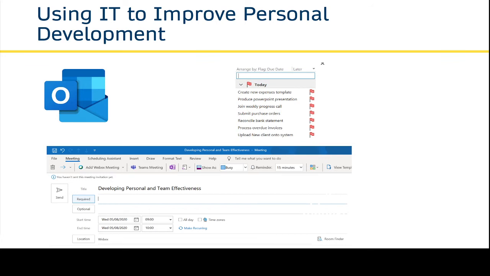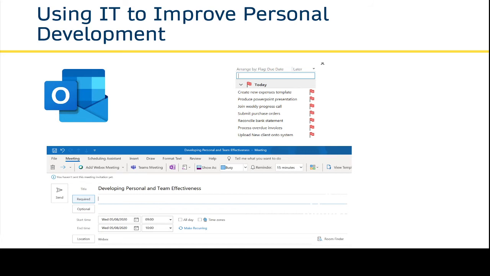You've also got a task list. So on Outlook, you can create tasks. You'll normally see this as a column on the right hand side. You can create tasks easily, and it's one way of producing a task list. There's other ways to do it digitally as well. There's things such as Microsoft Lists, which you might use, Microsoft To Do. I know Google's got an alternative product as well, which allows you to create to-do lists.